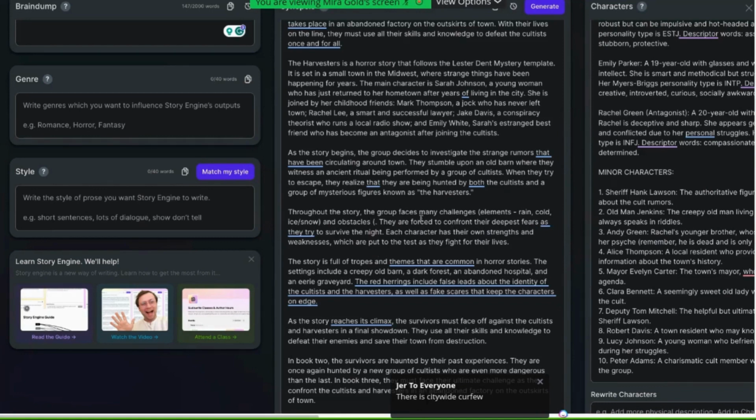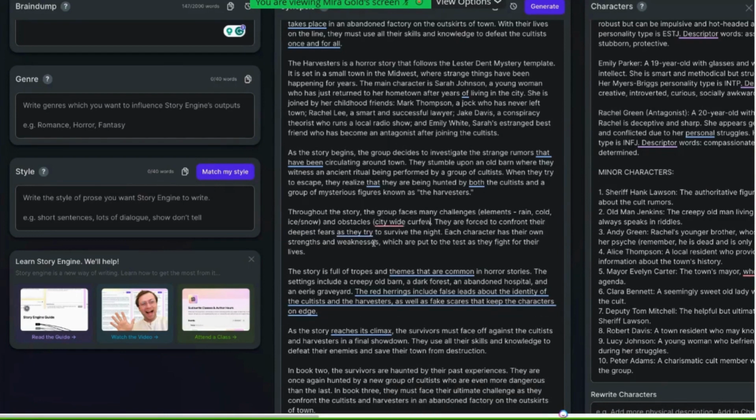Yes, please. Noisy neighbors, mysterious threats, letters, crooked sheriff, anti-cult extremist. There's a city-wide curfew. Oh, I like that. The floors in the barn have voices. Misinformation by broadcasting. So what did it say about the floorboards? The floors in the barn have voices. So let's see, there are voices, a citywide curfew, and there are voices coming from the floor in the barn, from under the floorboards.